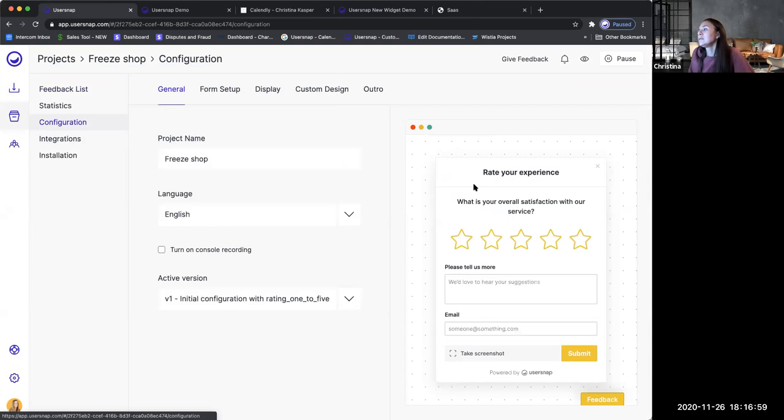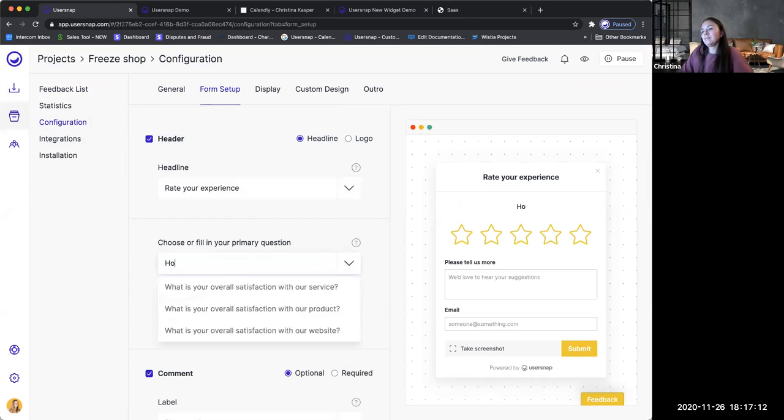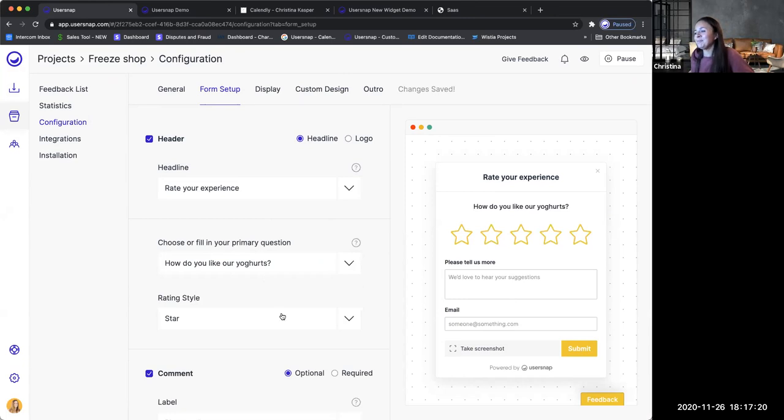First of all, let's customize the question. The stars we could exchange for smileys, and then the header, radio experience, is kind of neutral.